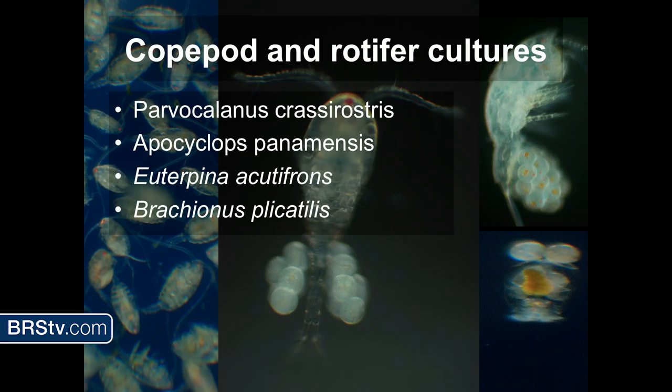What I'm really doing the algae for is to raise the live foods, which are the copepods. I also have rotifers on hand, but I don't use them a whole lot besides feeding to some of my coral systems. The main copepod I have in large production is Parvocalanus, and recently in the last year I've picked up Apocyclops and Neodiaptomus. The Parvocalanus is the one on the right, the Apocyclops is in the middle, and Neodiaptomus is on the top left.